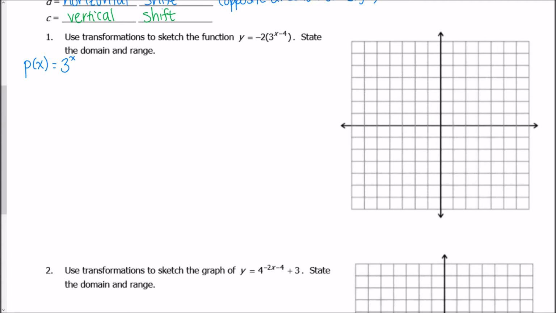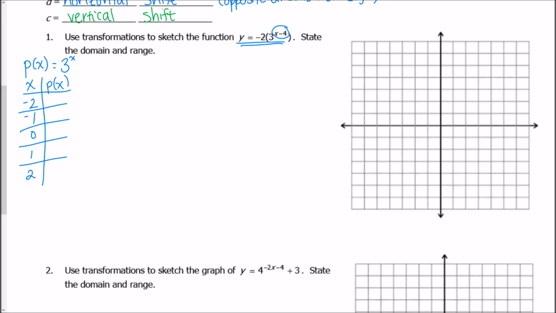And how do I know that it's 3 to the power of x? Because I know it's an exponential function because my x is in my exponent here. Okay. So now I want to do a chart for my parent function right here. So x right here, and then p of x, what's going to end up happening when we actually plug in our x values. So I'm going to start with -2, and I'm just going to go from -2 up until +2.